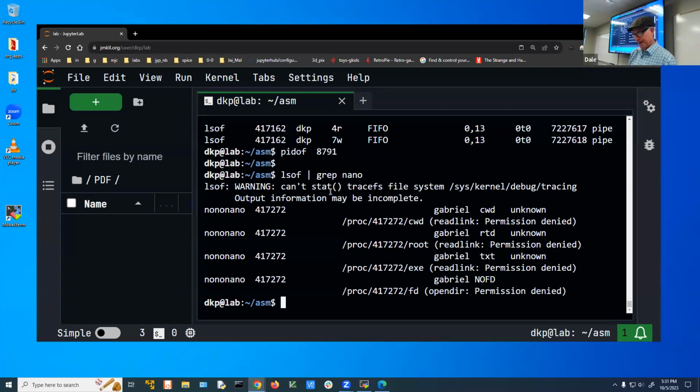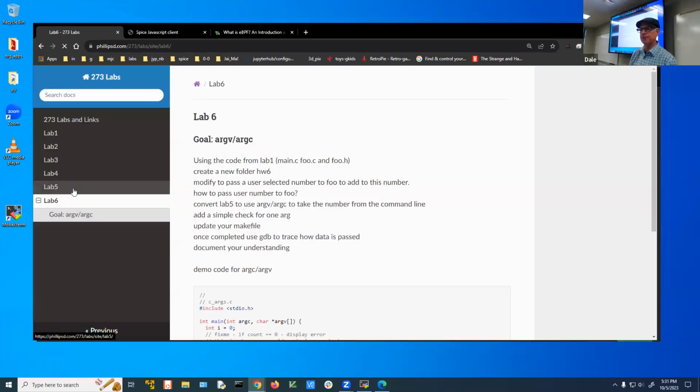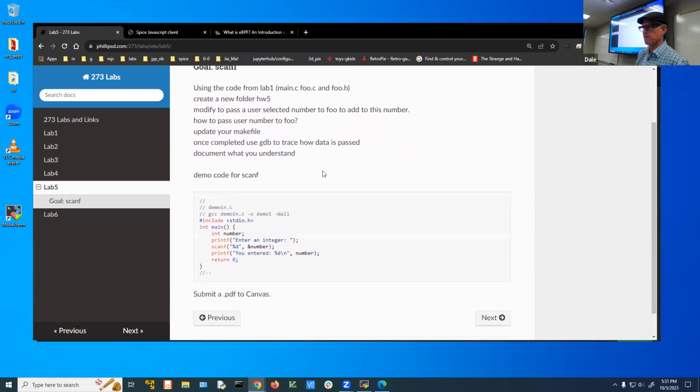Okay. All right. So what I want to do now is go back to our labs and talk about these. Now I've put them here, but I haven't put them in Canvas yet. Take a few seconds to look at this.